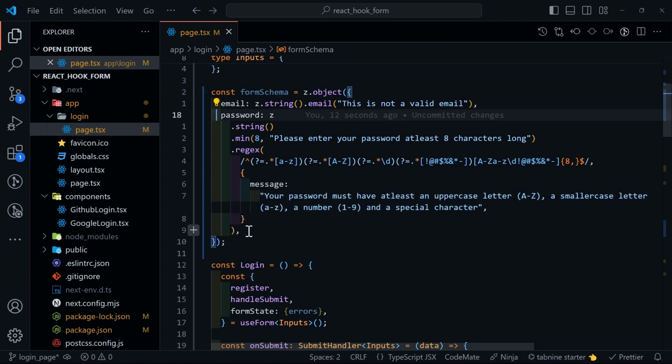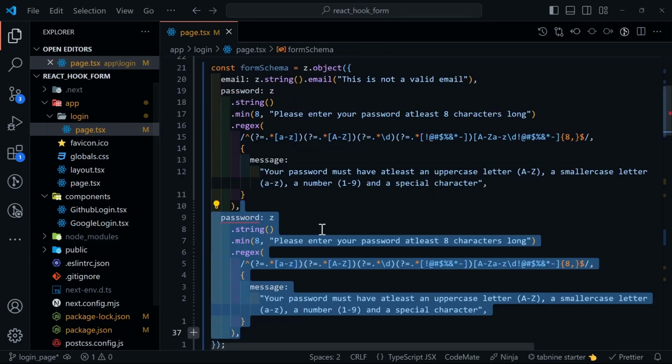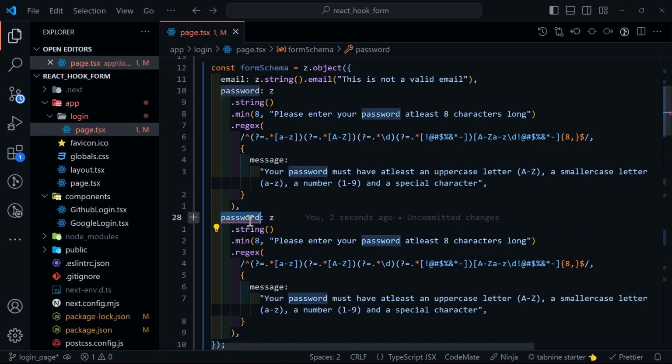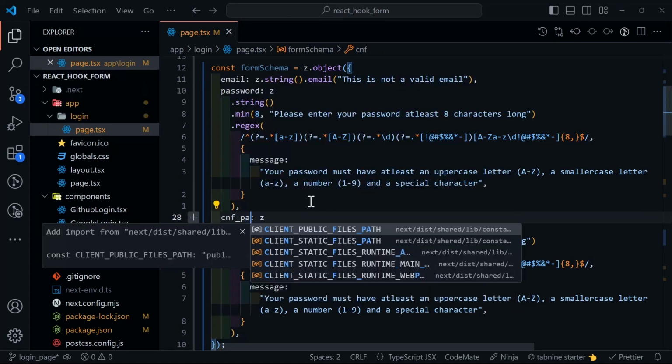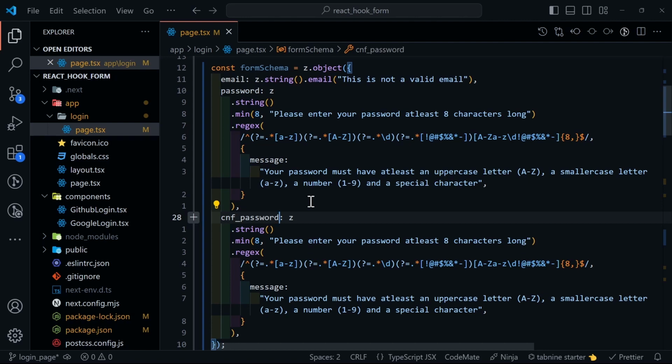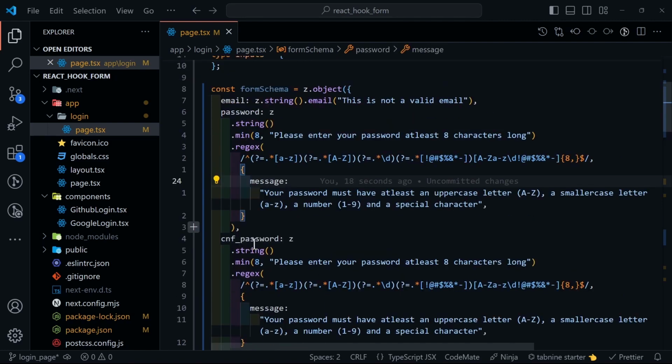I'm going to save some time right here, and copy this whole password schema and paste it right below our password schema, and name it CNF password like this. This confirm password schema is similar to the password schema.